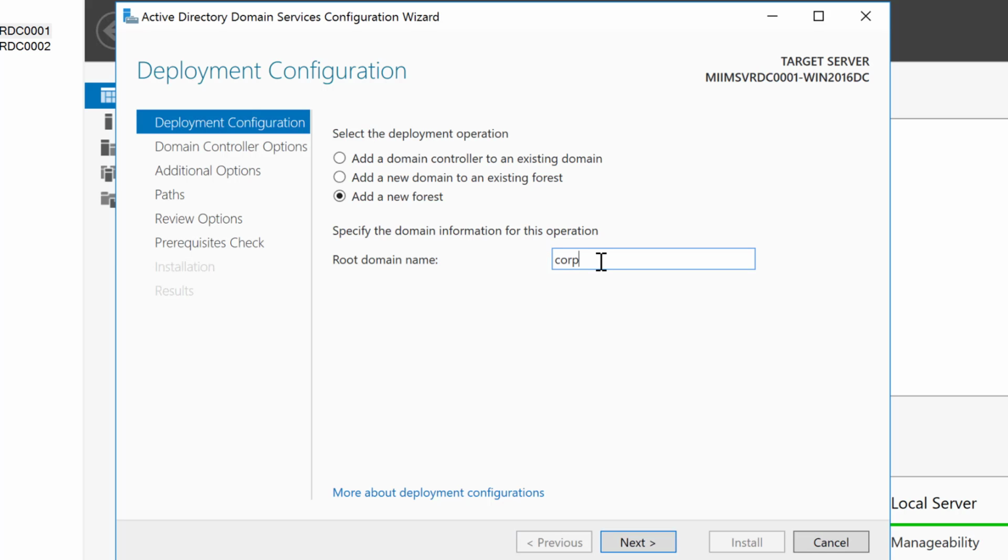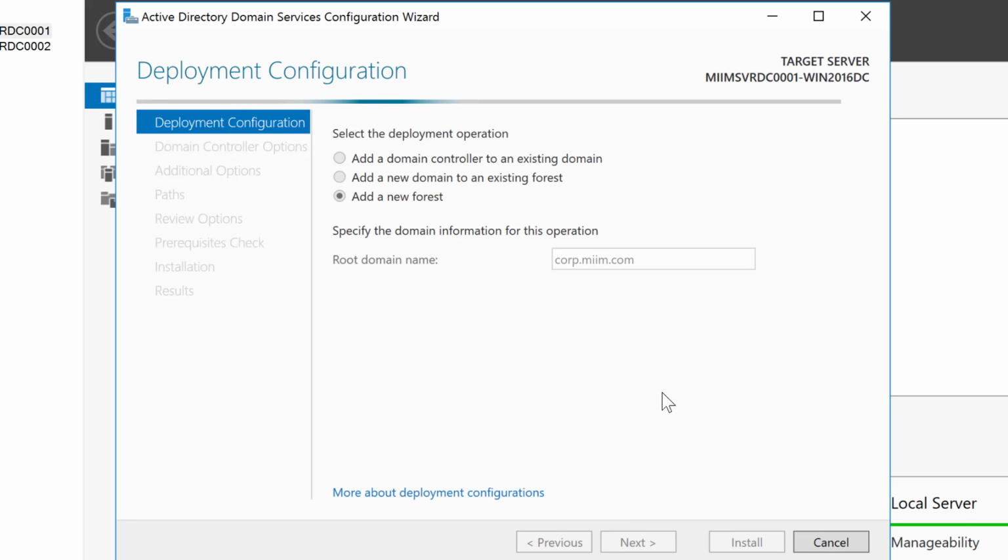I'm going to go ahead and call my domain corp.mim.com. So it's a corp subdomain for Active Directory off my main domain, mim.com, and I'll choose Next. Now at this point, just go ahead and be patient as it walks through. It's going to go out, make sure that that subdomain off that primary domain hasn't been used, and you'll be ready to go. So be patient here.